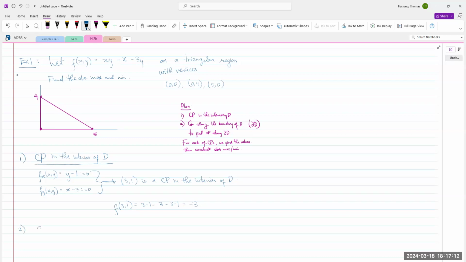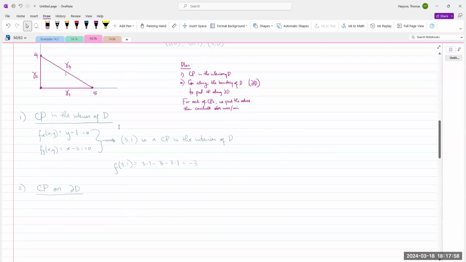Second, how about the critical values on or along the boundary of D? The thing is, the boundary consists of 3 portions. Okay, let's call this the first path. Let's call these gamma 1, gamma 2, gamma 3. You can also call them L1, L2, L3, up to you. Just call it something that makes sense. Do not use the variables that we usually use though. For example, do not use x1, x2, x3. It doesn't make sense, right? You get confused even more.